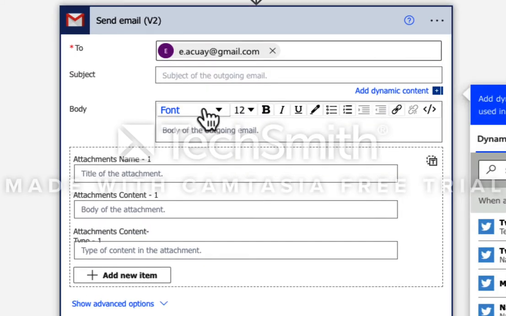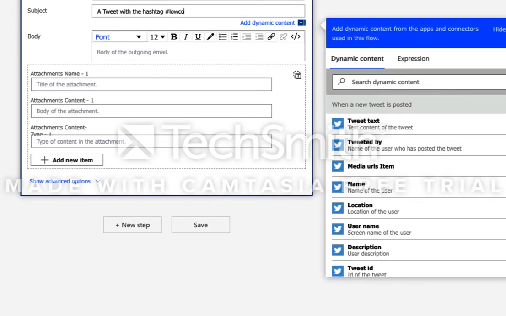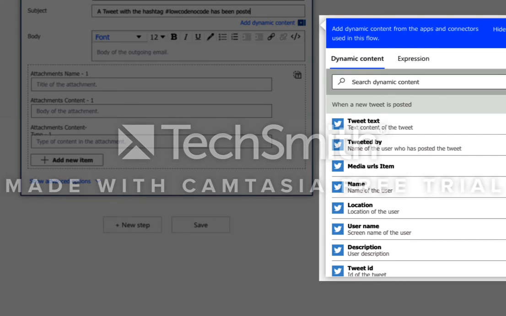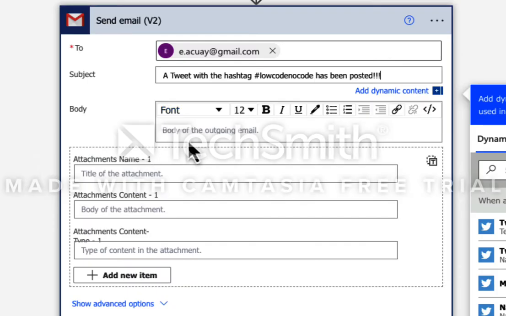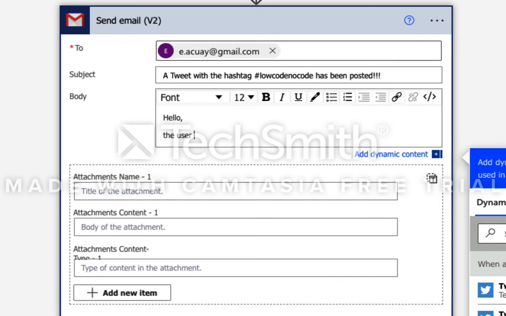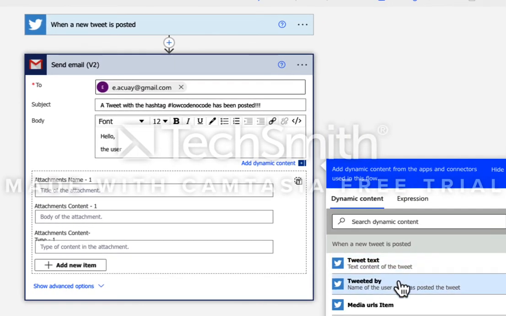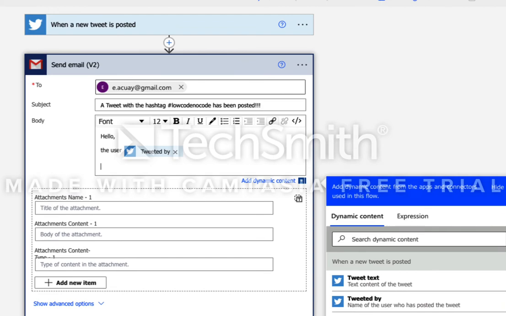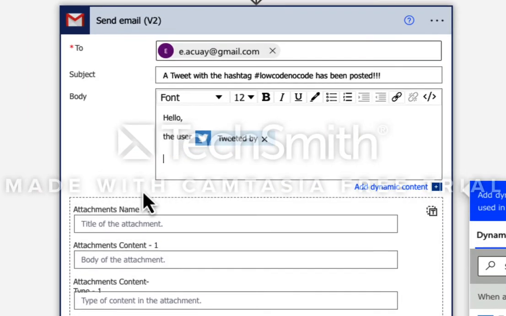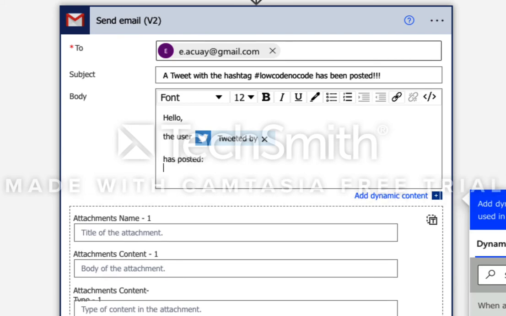And the next field is the subject of the email that I will be sending. Notice the window that appears close to the Add Dynamic Content blue link in the form. Here you can have the possibility to add dynamic content that you got from the Twitter connector in the previous step. So you can embed who wrote the tweet or the Twitter account and the content of the tweet itself. Let me show you how. We go to the Dynamic Content dialog and choose Tweeted By to add the username of the person who created the tweet, and then we go to Tweet Text to add the content of the tweet.